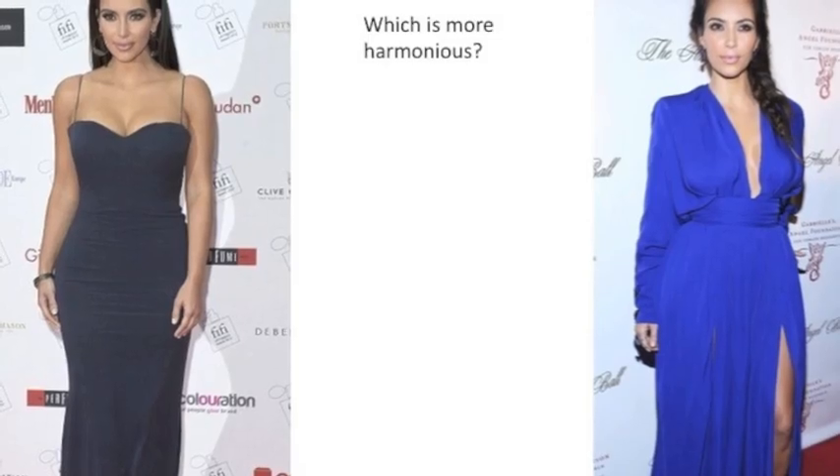Now let's take a look at Nicole Kidman. Nicole looks great — she's also a cool undertone, so she's not going to look bad, but I don't think it's her best color, even though the contrast between her hair and her skin is so low. You would expect this would be her best color, but actually if you take a look at her against this bright blue color, you can really see the difference. I think she looks so much better and there's just so much more life in her face than against that gray color.